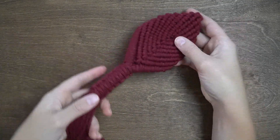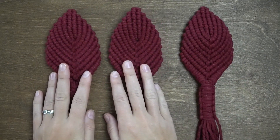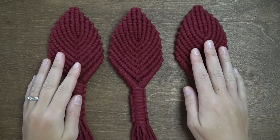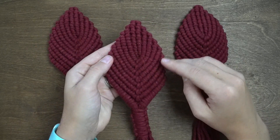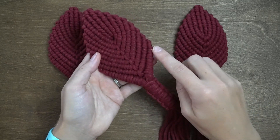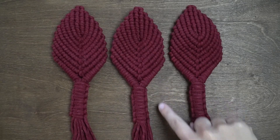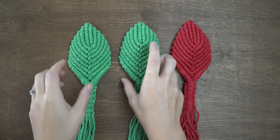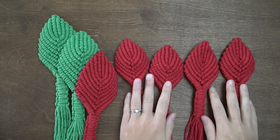Create 3 large petals if you're creating the burgundy poinsettia, or 1 large petal and 2 leaves if you're creating the red poinsettia. Use the same process, just switch the color to create the leaves. Cut 9 pieces of string, each piece is 5 feet in length. Set 1 piece aside, fold 1 piece in half, and then attach the remaining 7 pieces of string to your work using vertical double half hitch knots. Tie 8 rows of double half hitch knots total on both sides of your work: 7 rows, and then 1 final row that picks up all cords. Grab the last piece of string, fold it in half to find the center, and then tie 6 square knots around all cords. Here is what your 1 large petal and 2 large leaves will look like once completed. Here's the full set of leaves and petals so you can see it all together.